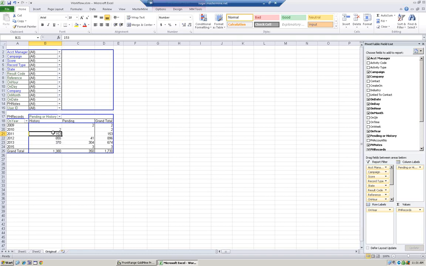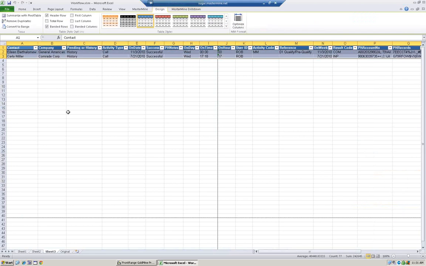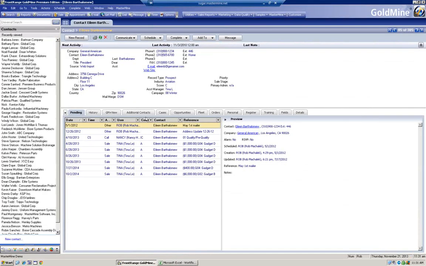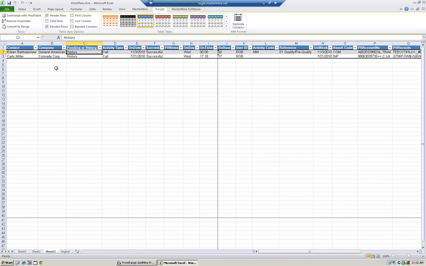And by the way, let's use this as another illustration here. The 2 that are under 2010, if all I want to do is delete those out of history, it's a pretty fast thing to double-click on those, go right to the Goldmine record, and by double-clicking on it, there's my old thing from 2010. I could right-click, and if I've master rights in Goldmine, I can delete this history item, and it's gone. So that would be the obvious non-updater way to clean out one or two records in history.